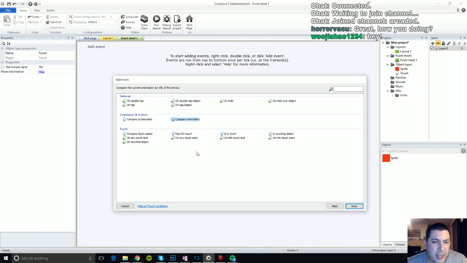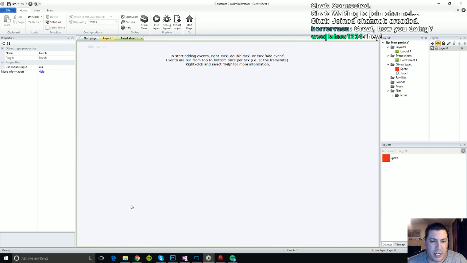Orientation we'll probably dig into. I probably won't use this condition; we'll use the actual expressions for orientation. Touch speed we'll probably dig into. A lot of this other stuff isn't really stuff we need to go over because it's pretty self-explanatory. We might go into the nth touches just briefly, because you can actually have multiple touches. So we can dig into that as well.